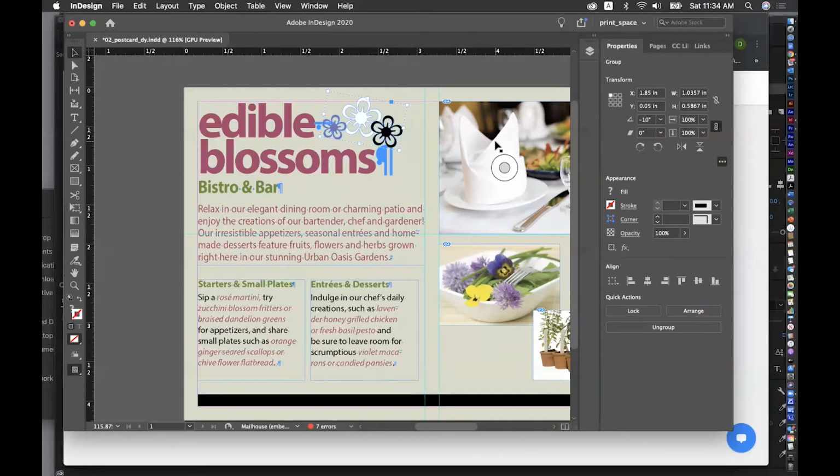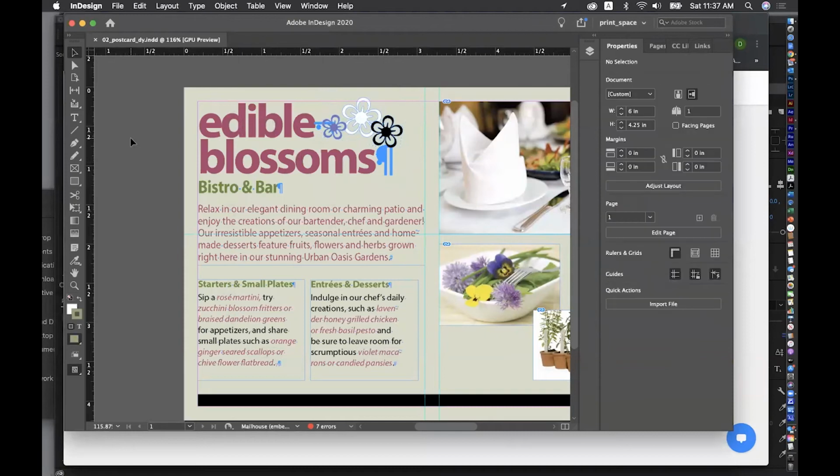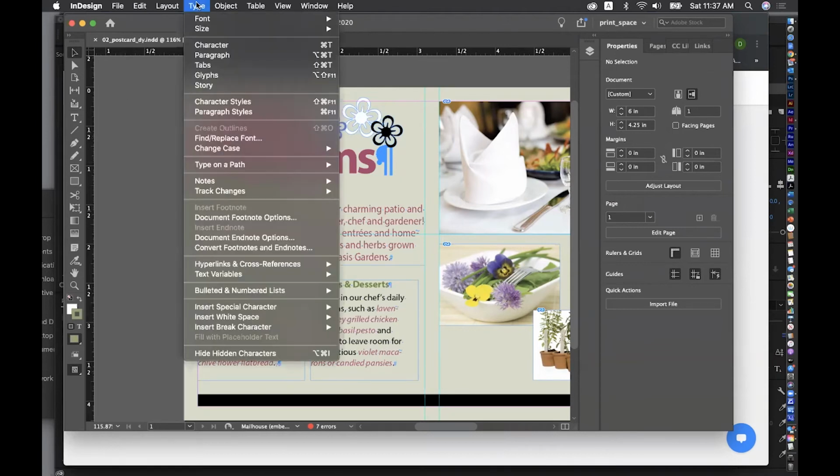Save our file. Okay, they want us to click on the pasteboard, deselect all. They want it to also hide our hidden characters, so we're going to go down to Type, Hide Hidden Characters.